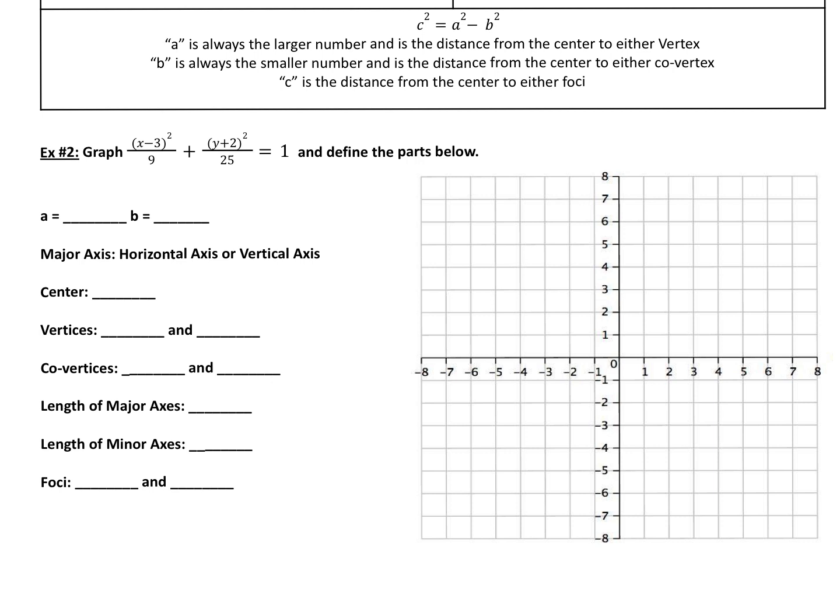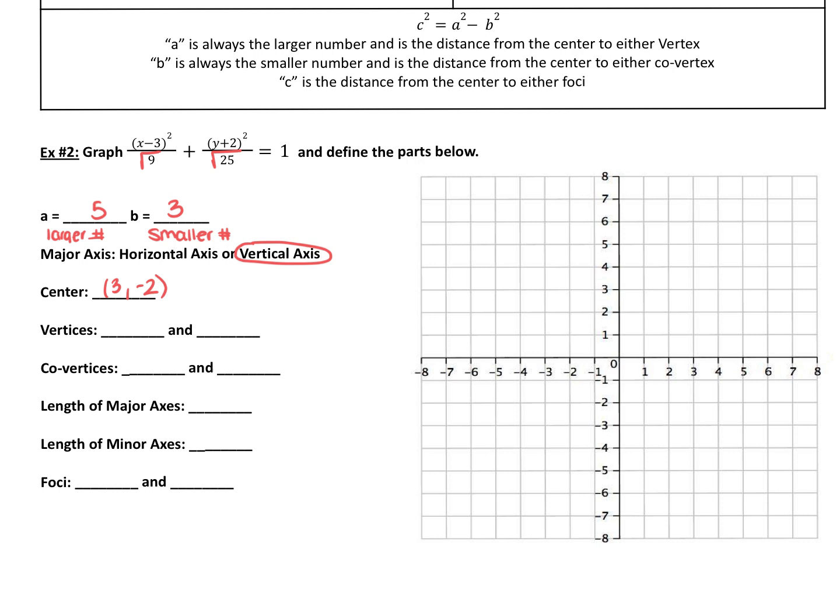As we can notice, the smaller number comes first and the second number, or the larger number, comes second. So we know that a is the square root of the larger number and b is the square root of the smaller number. So the square root of 25 is 5 and the square root of 9 is 3. And we know this is a vertical major axis because the smaller number comes first. Now the center we read just like a circle. So if this is -3, we flip the sign. So this is +3. If this is a +2, we flip the sign and it's a -2.